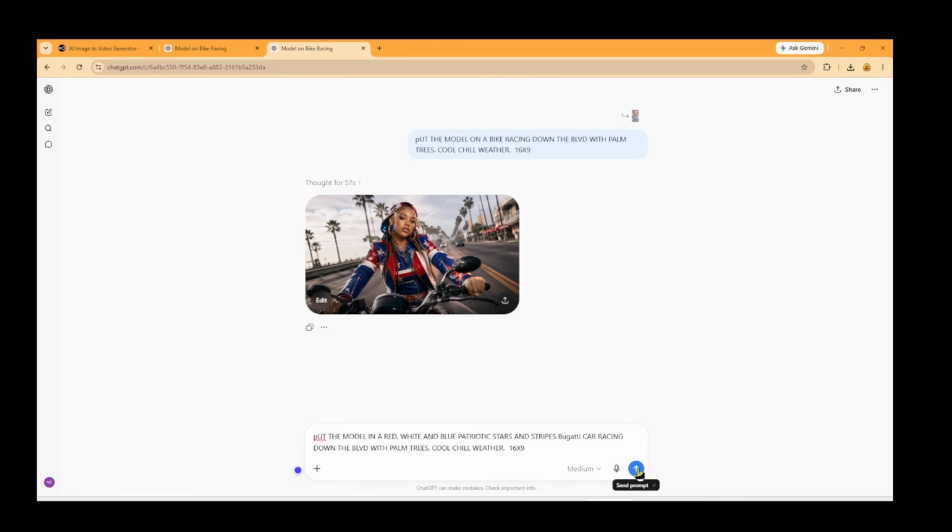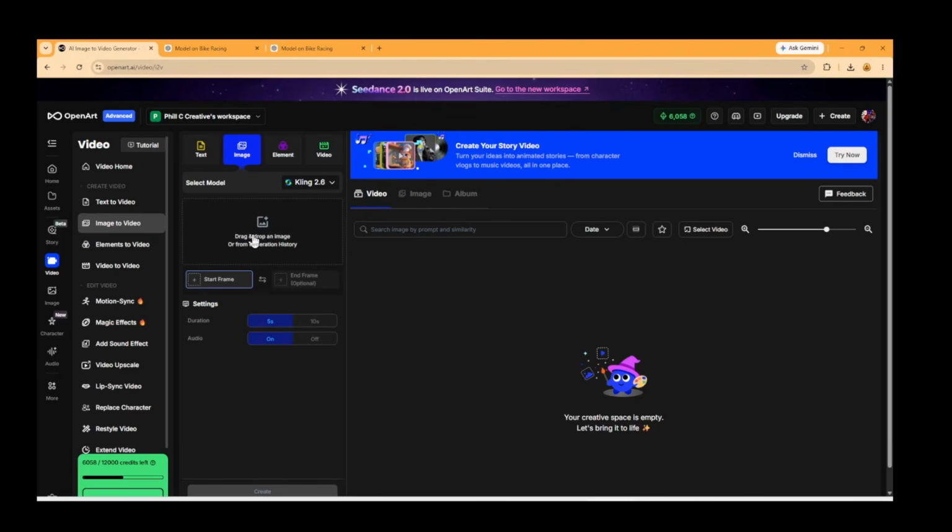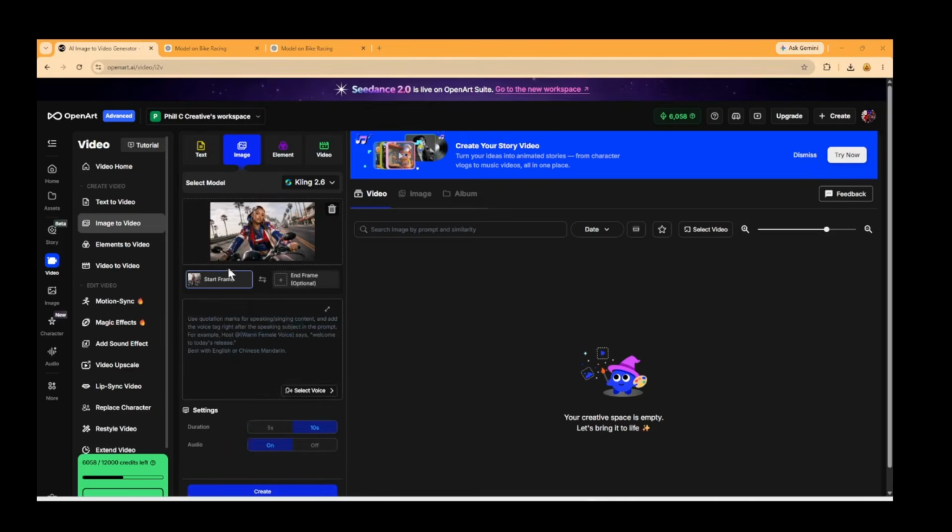Okay, so we need to give it a frame, and then we can specify the duration, and it will create something that I can use when I'm editing the video. So I've loaded my frame in, and that's pretty much all I need.